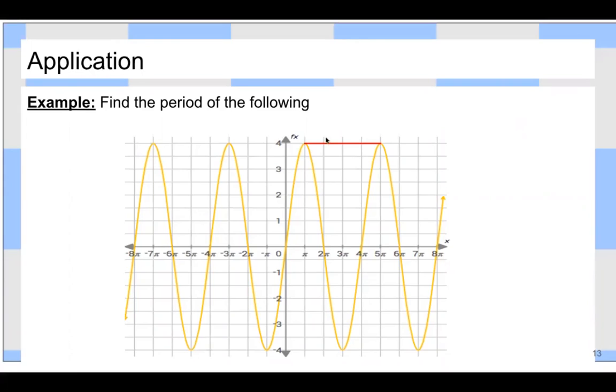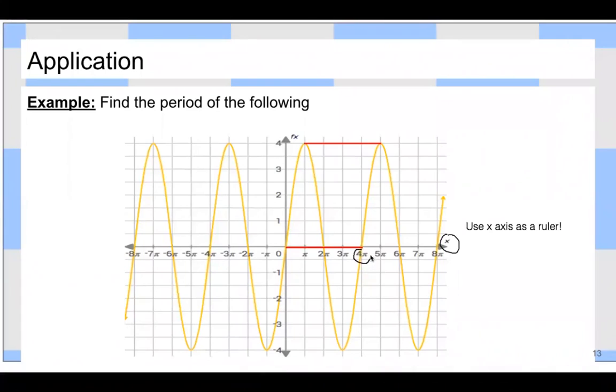What you do is you take this length and use your x-axis as a ruler. Let me type that down. And then you'll know the length of this segment. So I'm going to take this, bring it down. Take a look, I took that very same length and brought it down to the x-axis. The x-axis is acting like a ruler, and it's telling me that the red line has a length of 4 pi.